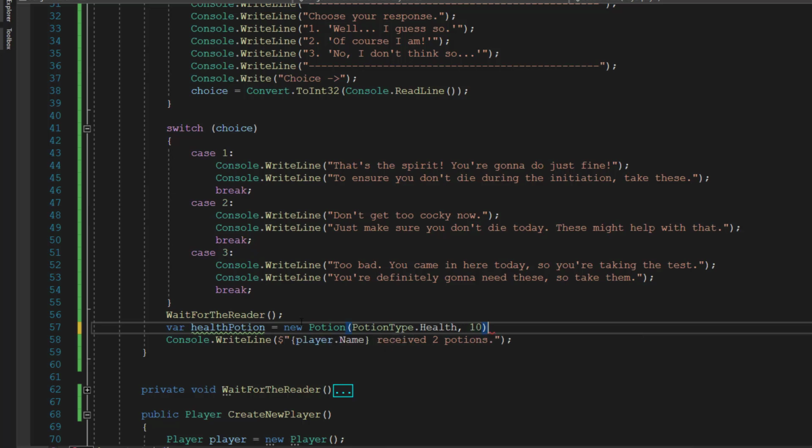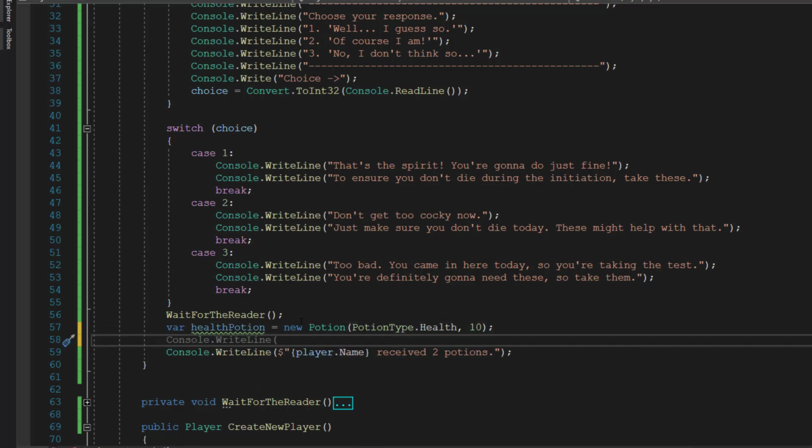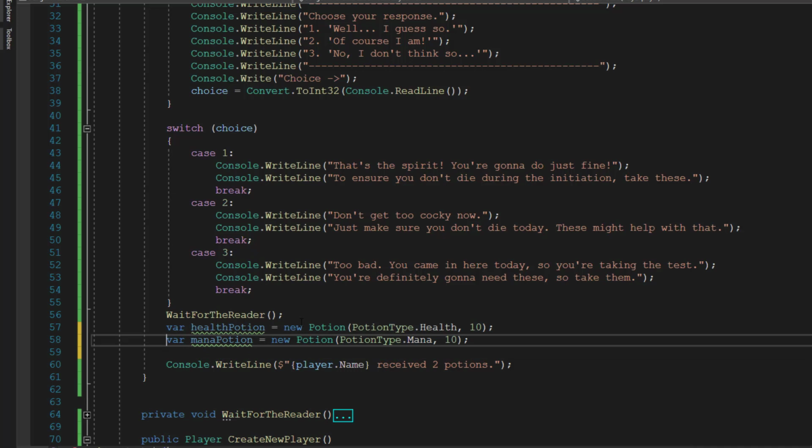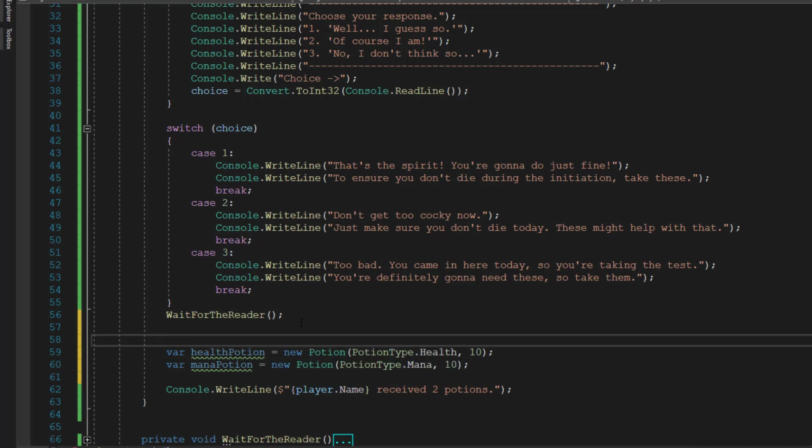So we've created potions, and we've said in our console.writeline that the player will receive 2 potions. But how do we actually give the potions that we've created to our player character? Well, there are a couple of different ways we could go. The first is the easy one. We could add 2 potion properties to our player character and set each of those properties to one of the potions. However, that limits our character to only ever holding 2 potions, and maybe we want to have them hold other items, like the key that we've got to search for. So simply adding 2 potions or even item properties to our player character is not the solution we're looking for.